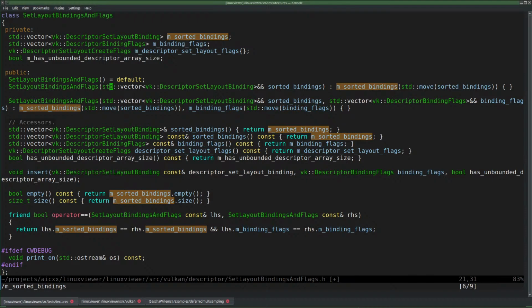Move constructor, which is only moving the sorted bindings. Well, since it's not moving the descriptor set layout flags, I'm gonna guess that the move happens before we even initialize that. So that should be good.